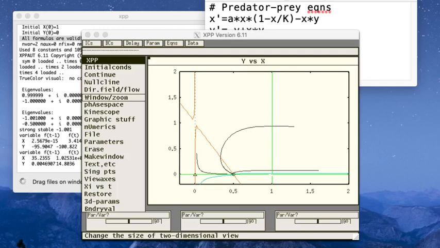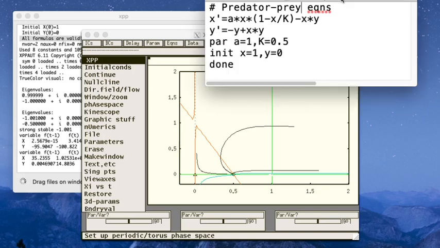In this video, I'm going to continue in tutorial style explaining how to use XPP for various numerical calculations regarding a system of equations. And I'll just show what those equations are. This is a follow-up video. In the first one, I plotted steady states, nullclines, some solution curves, and calculated eigenvalues for the steady states to determine their classification.